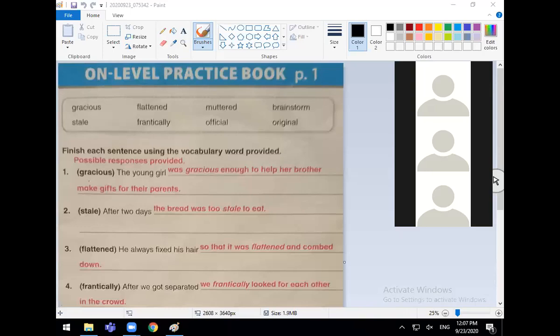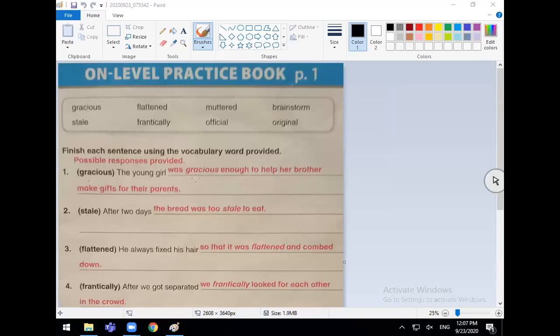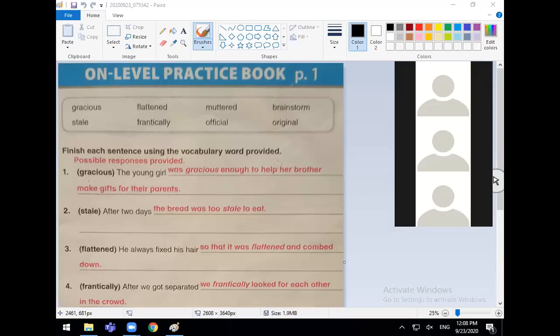All right, so on page 1, we have these sentences, okay? I'm going to read them. We're going to discuss the meaning. You can go back and write. You don't need to write now while we're reading and discussing. I would much rather you pay attention and listen to help you remember the meanings and to learn. You can go back, you can screenshot, you can pause the video and write. You can do this at any time.